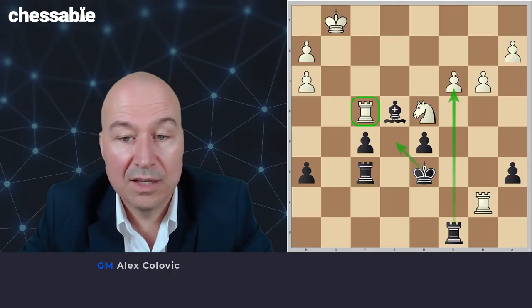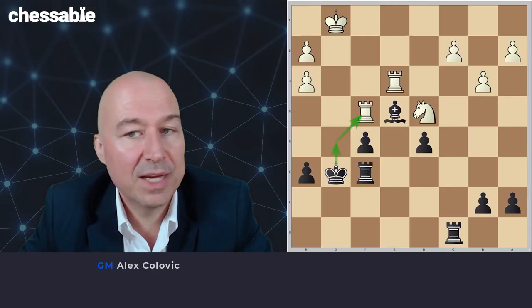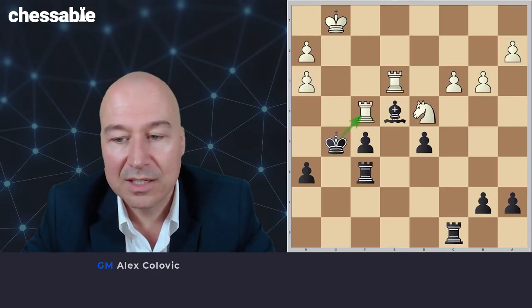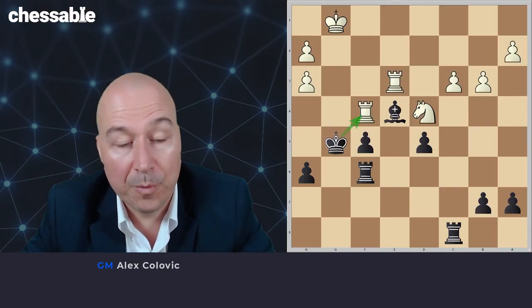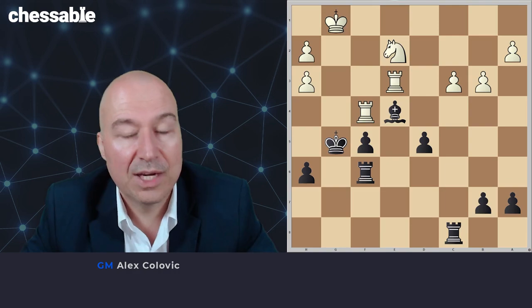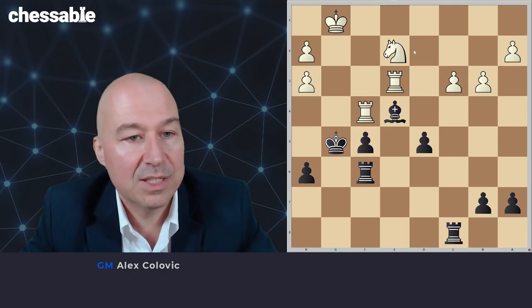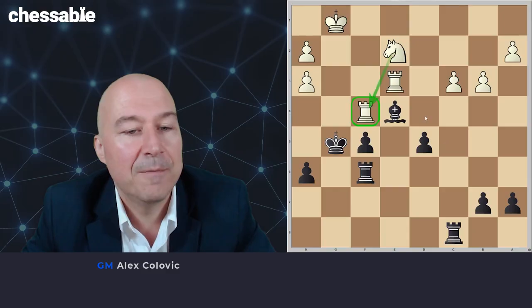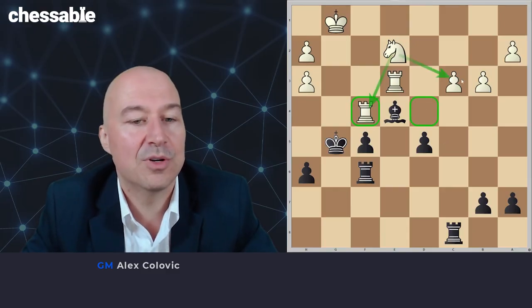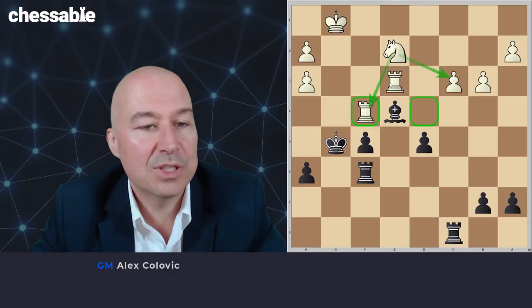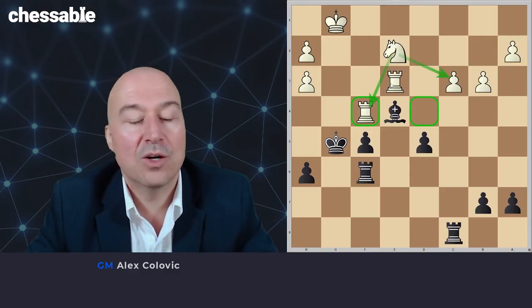Instead, after king g6, he played c3 immediately and allowed king g5. Yeah? Maybe he hoped that after knight e2, everything is safely defended, right? So the knight on e2 is defending the rook on f4, so there is a strong blockade. d4 is also strongly defended. The knight on e2 also defends the pawn on c3 one more time. So it appears that white is holding, yeah?